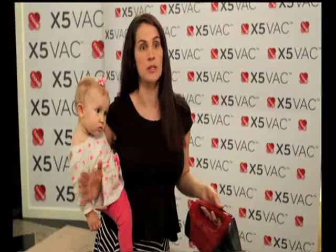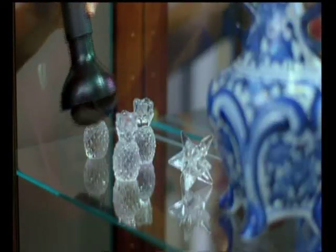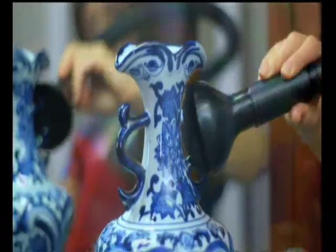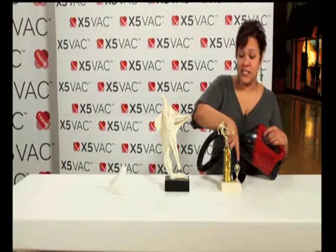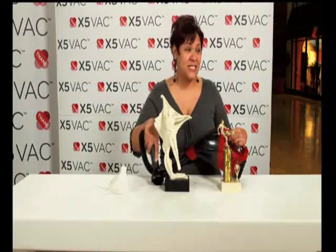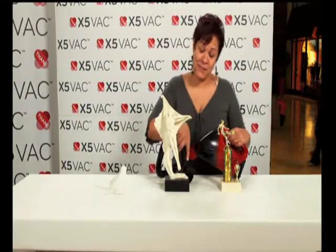I've never thought a vacuum would be able to dust. It's really amazing how soft it was, and it handled the job really well, even on the antique stuff. It's very nice to know that this is actually sucking it into the vacuum — going as far away from my items and my family as possible.